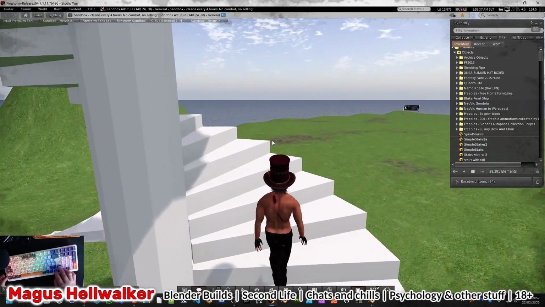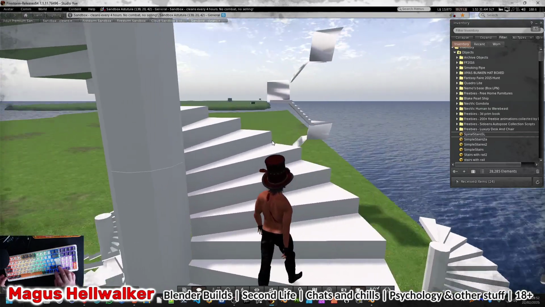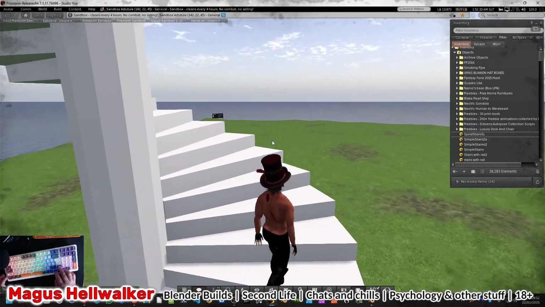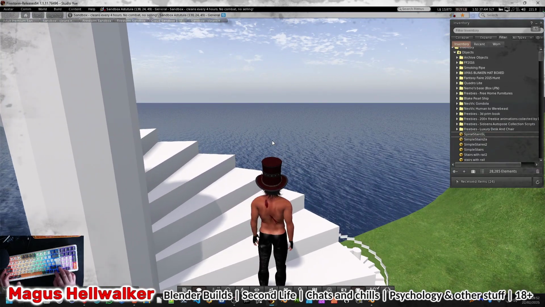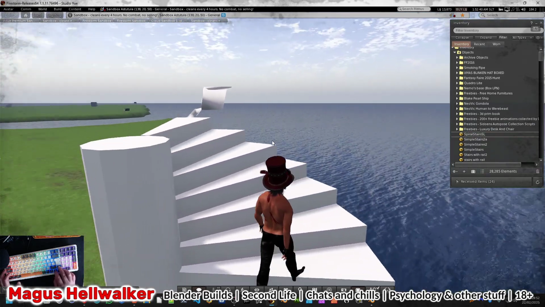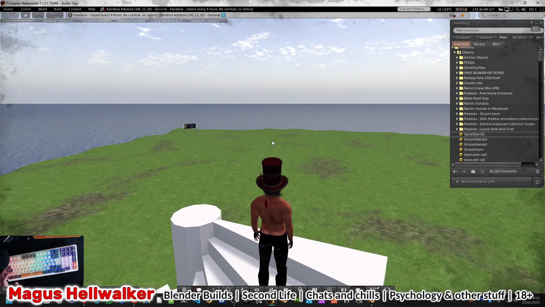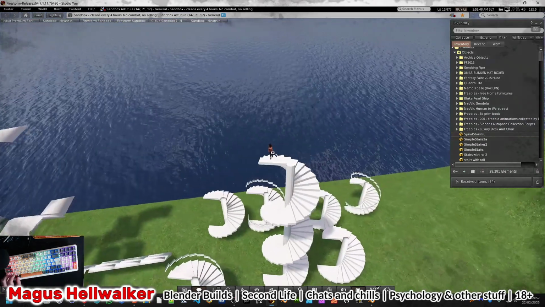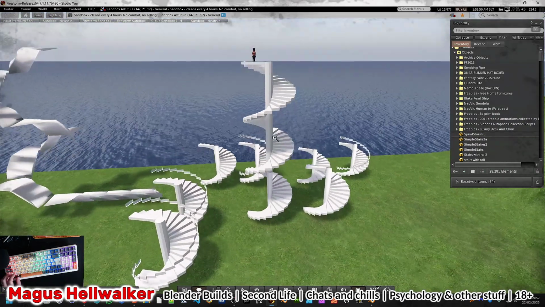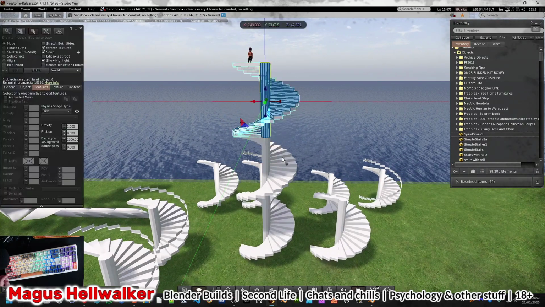So I'm doing this streaming today because I've got people on my YouTube channel who are asking me about doing physics for stairs, because it is actually very difficult to do stairs physics. So you can see how high I am, right, on the spiral staircase, and I can probably link these together.